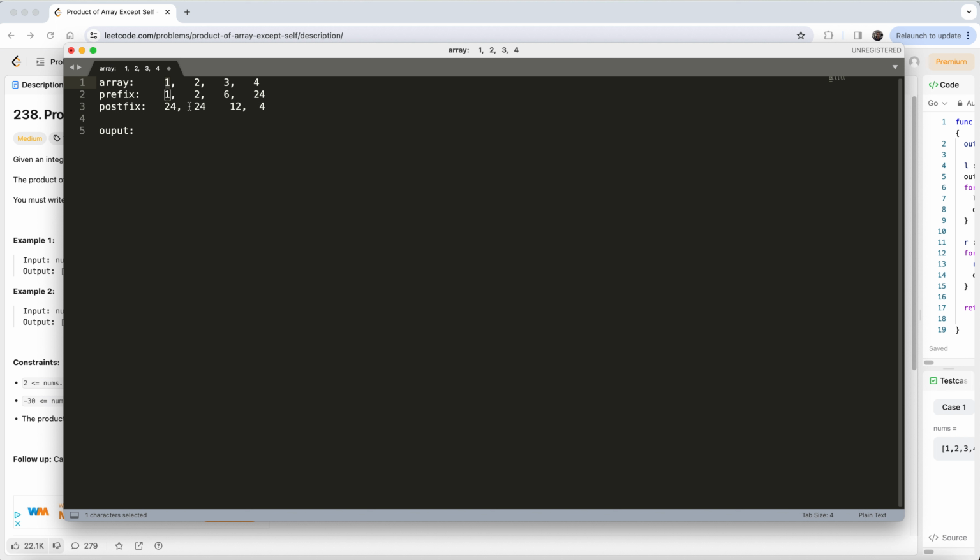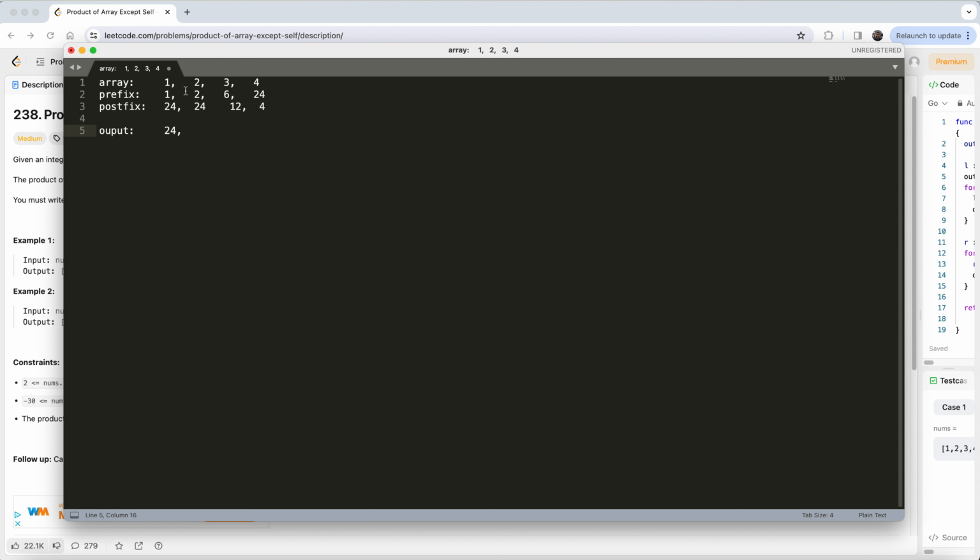So for this, what is the postfix? 24. So from this array, this is the postfix. So from this number before, if there is something, take that, and if there is nothing, I consider 1, and then after 1 in a postfix with something, so we'll find 24. So 1 into 24, 24. So that is the first value in the array.